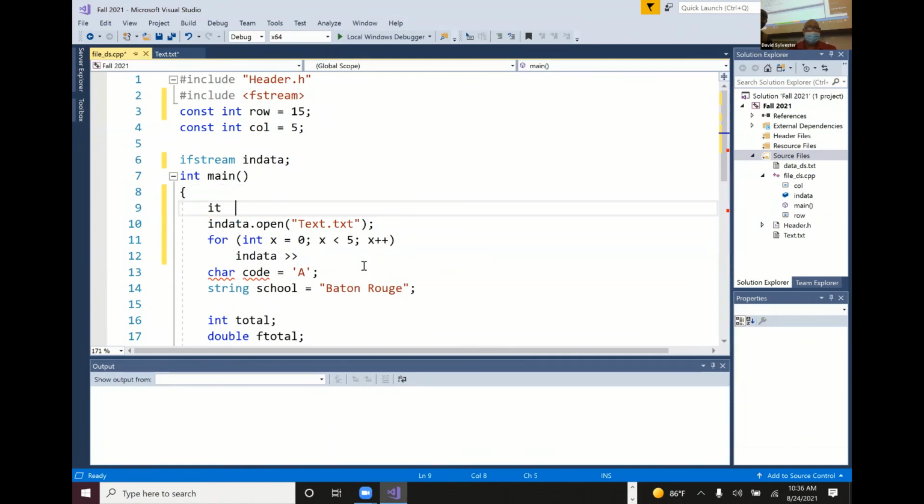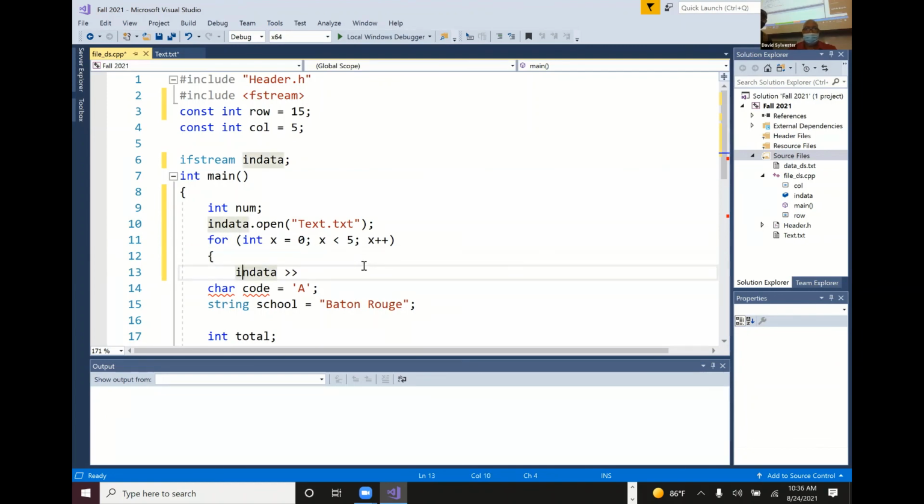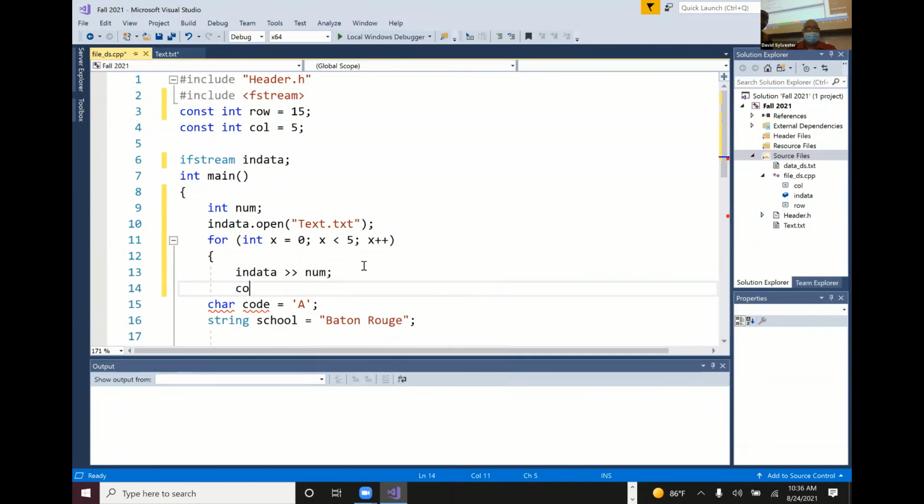I'll say int. So what I'm going to do is just read it in and write it out so you can see. Then I'll do cout.